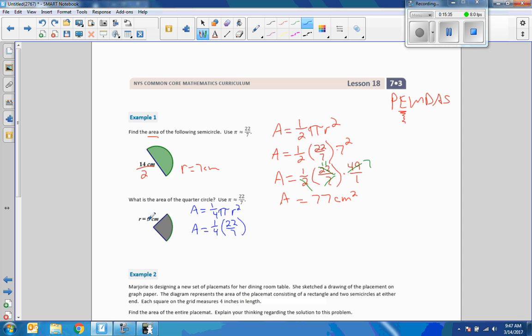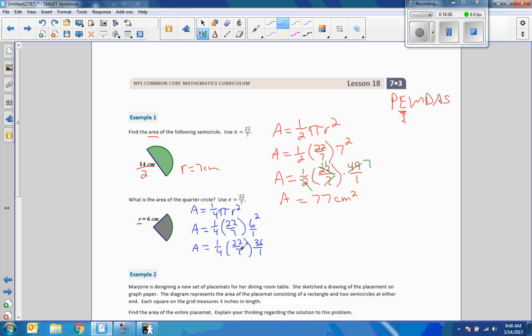The radius, in this case, they did give us r. Do not divide that by 2. The radius is 6. And I'm going to put that over 1 so we don't forget, and it's squared. Pi r squared. All right. Do my PEMDAS properly by doing the squared first. So it's 1/4 times 22/7 times 36/1. 6 squared is 36. And then reduce if possible.